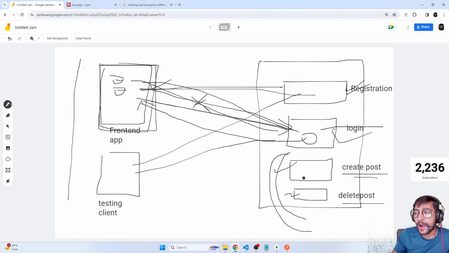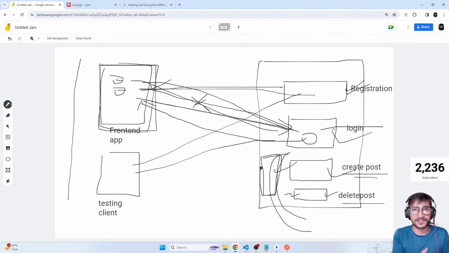And before letting you access my create post, I'll check the token. So basically, I'll be having something in between. I know you understand what I'm going to have in between. So before letting you access my main endpoints, I'll be having some functions in between. Now guys, whatever functions we have in between, they are called what? Middlewares. Yesterday I showed you one middleware which was converting data from the request. Now today we'll again be using some more middlewares, which will check if the token that the client is sending is correct or not. Only if it is correct, then I'll let you go to the actual endpoint. Otherwise, I'll block you then and there.